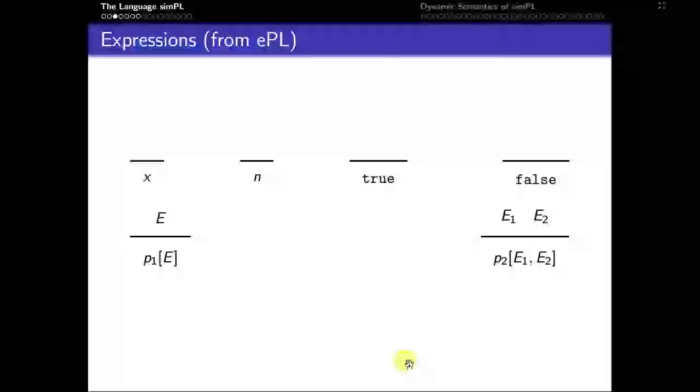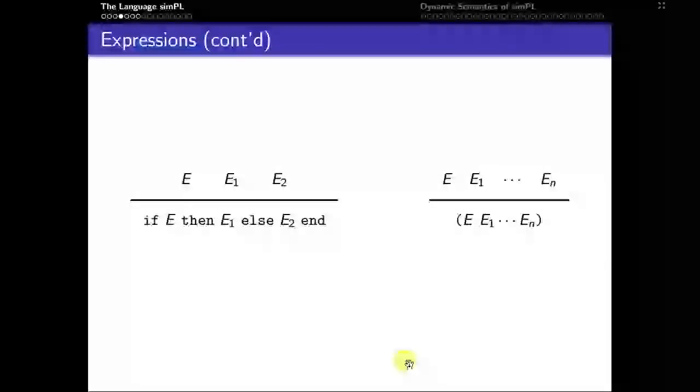Everything else remains the same. We move on into the realm of expressions, and these are rules for expressions that you know already from last time. Nothing changes, we only add on top of it, right? So we talked about this, but there are a few new types of expressions. So conditional, right? If E, E1, and E2 are correct, well-defined expressions, then so is if E, then E1, else E2, end. We're going to make it easy for the parser, right?